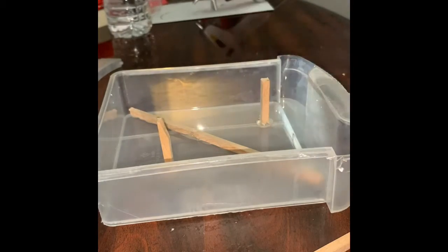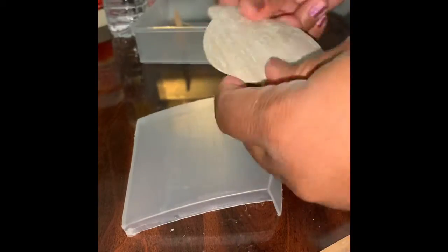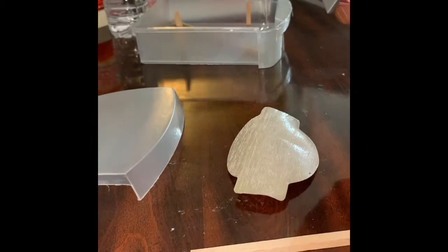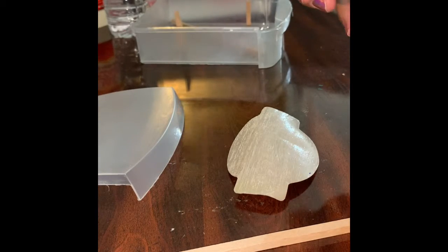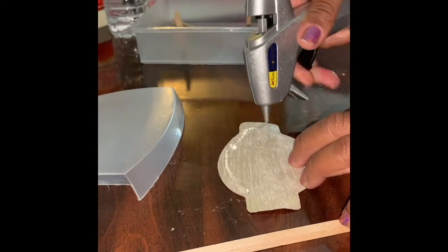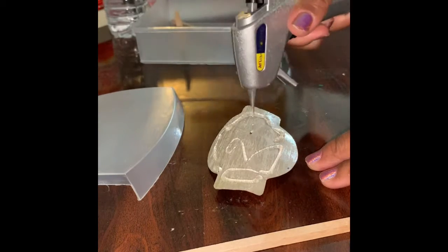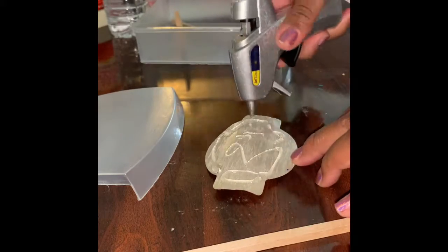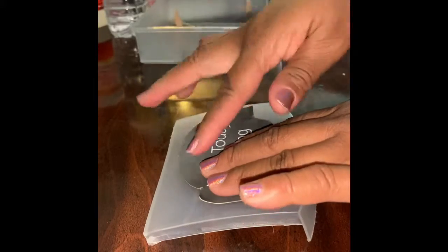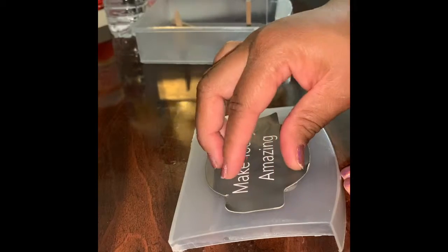So I'm super impressed. So for the top of the caddy, I took the Make Today Amazing sticker that came on the planter that we did last week, and I actually just reused it and glued it to the top of the caddy. I wanted it to have an inspirational quote, and I thought that that little sticker was the perfect thing, especially since I already had it on hand and I only had to glue it. And then the thing I did not film, I actually did end up adding rhinestones, and so you'll be able to see what it looks like in the finished product.